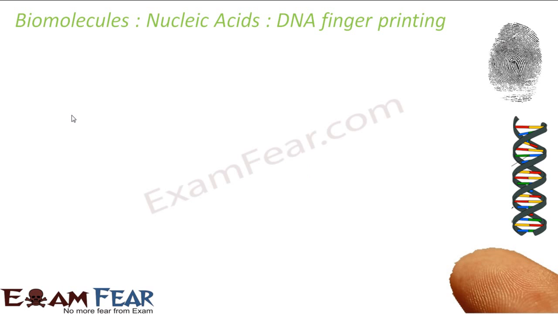Now, the nucleic acids are used for DNA fingerprinting. So what is DNA fingerprinting? Every individual has their own unique fingerprint, right? But the problem is this fingerprint can be altered by surgery. You can do a surgery and get your fingerprint changed. So we need something which cannot be changed.